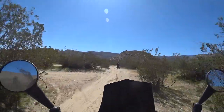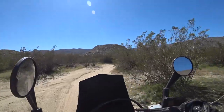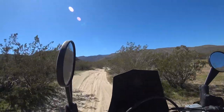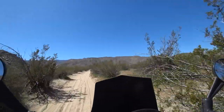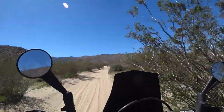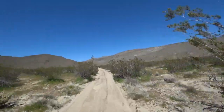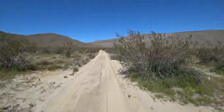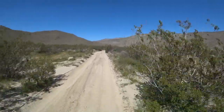Well, we just finished up here at the cabin. Now we're headed back. Sorry, guys. Now we're gonna try to head back up through the canyon. We lost one of the guys, and so we're hoping he went back. We went back to look for him. He wasn't where we could see him, so we're all heading back for him right now, and then gonna head back up. That's gonna be kind of interesting, that ride back up.